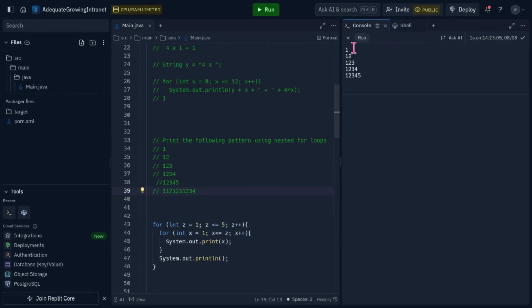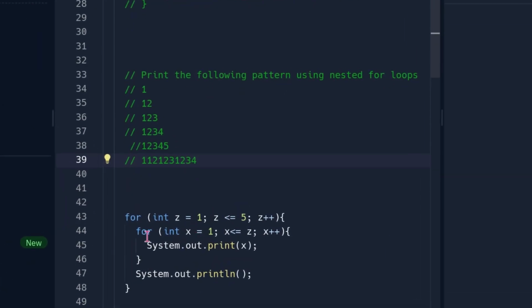So we can see that I printed out 1 over here. And then it's just going to print a new line. So this is your new line. Then it's going to go over here again. And also an important thing to understand is after it comes out of this for loop, this loop terminates. So it's done. So X doesn't increase again, because if X did increase, X would be 2, but Z is still 1. And 2 is not less than or equal to 1. So then the loop terminates right there.